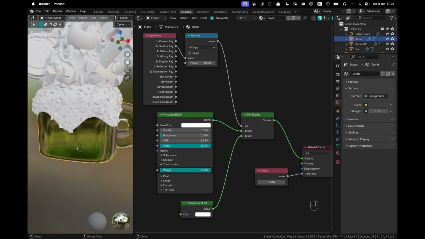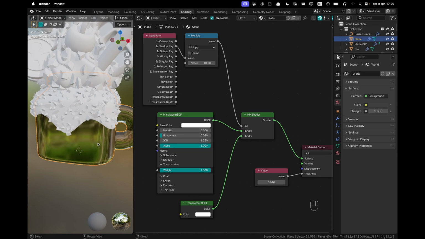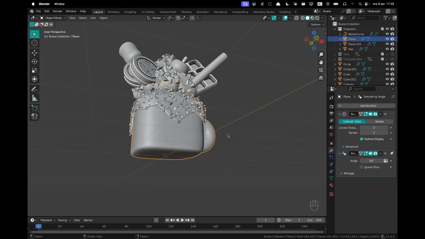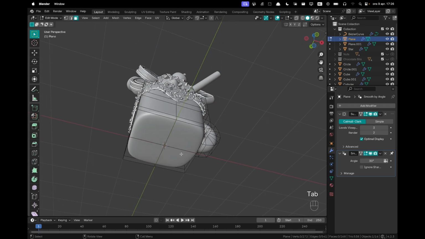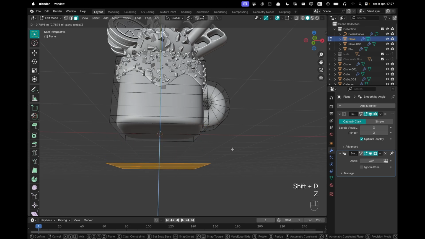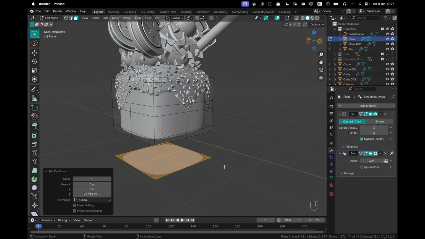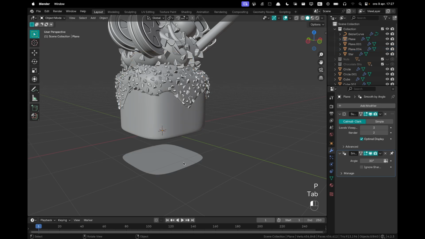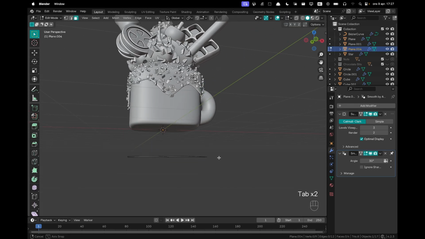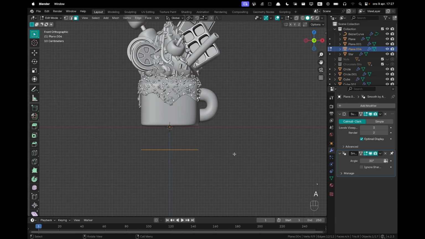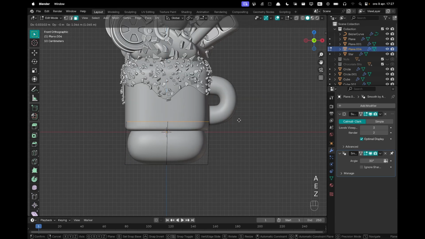Now I want to go ahead and add materials to our shake, which we haven't created yet. So if we go to the layout, and we press Tab right here, select the bottom faces, press Shift-D, and then move that down. And then we can press P and separate by selection, leave edit mode, and then Tab into edit mode here. And press numpad 1 to go into front view, press A to select all, and then E. And we'll extrude this up.